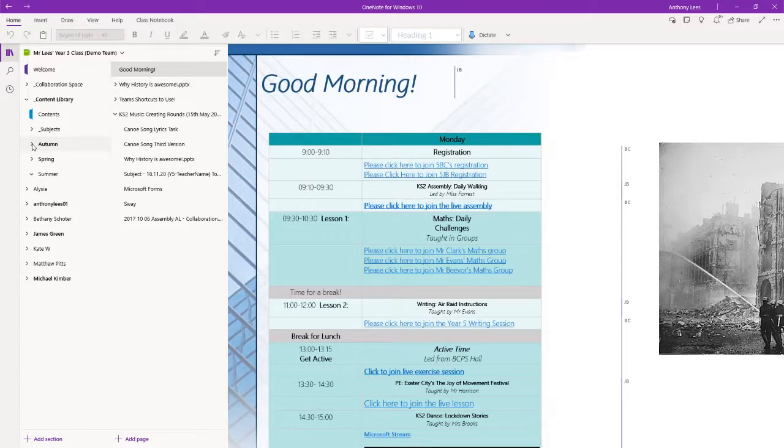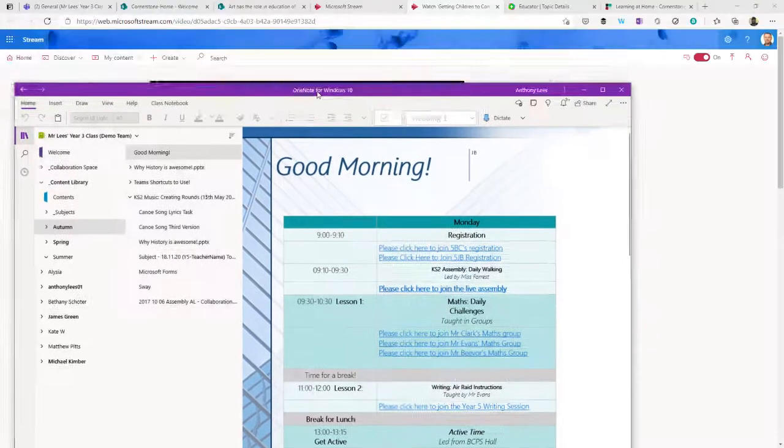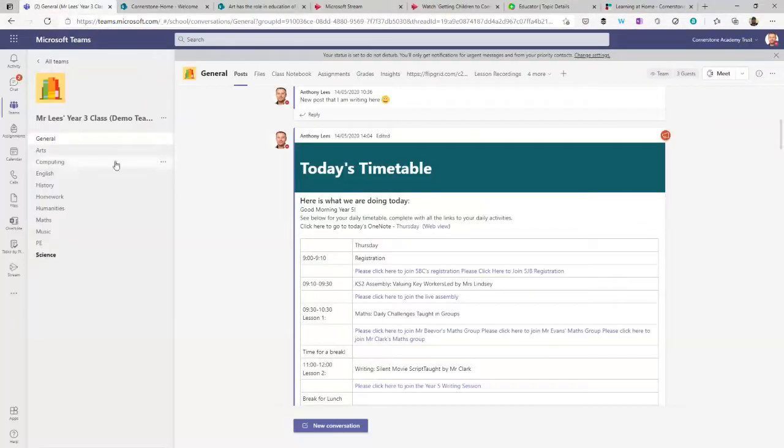And we found over time how useful that's been, certainly in the last year, that by having a similar structure to our teams and our notebooks right from the early years upwards means that children become very comfortable and confident, in school or at home with the system in place. So if they know that when they go to their class team, they're going to see the subject channels to do with everything they learn about, and that they can comment on that at any point, when they're on a device, whether it's live in the lesson or when they feel like talking about it later.